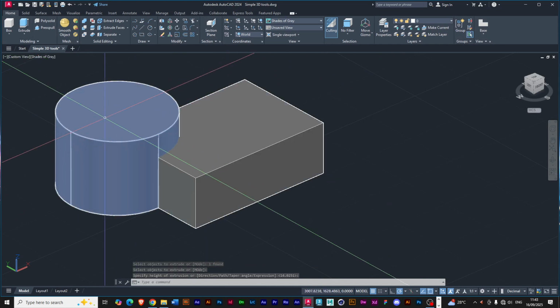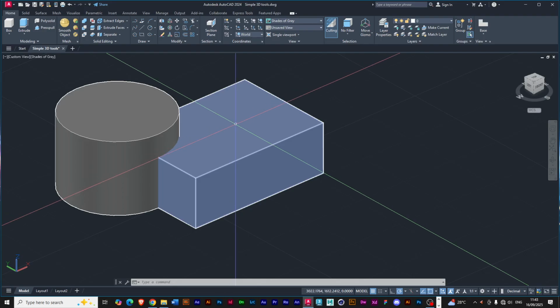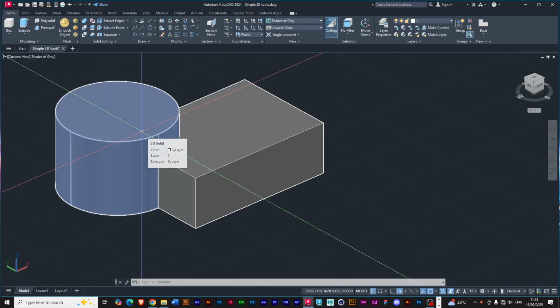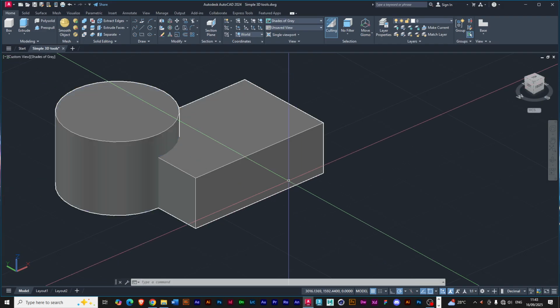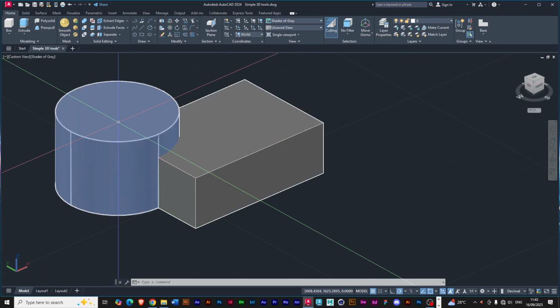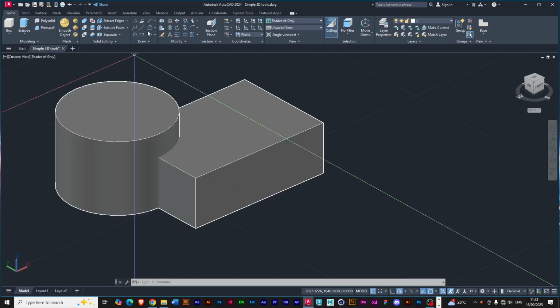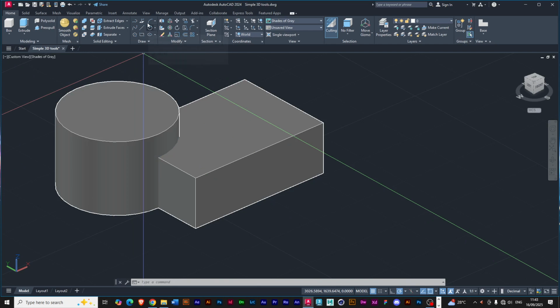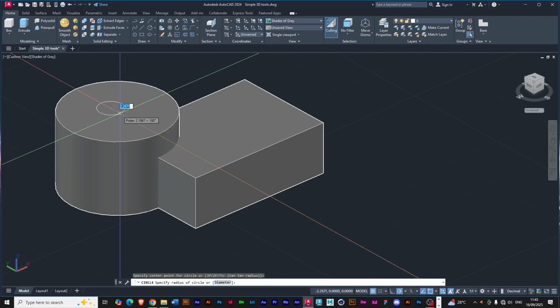If I want to cut a hole here or here, I can use a press pull. There's something about coordinates that I'm going to show us also today, in case I want to draw a hole here instead or here, and how AutoCAD likes to work. So basically, let me use the circle tool, which is this guy, and click and drag a circle here.